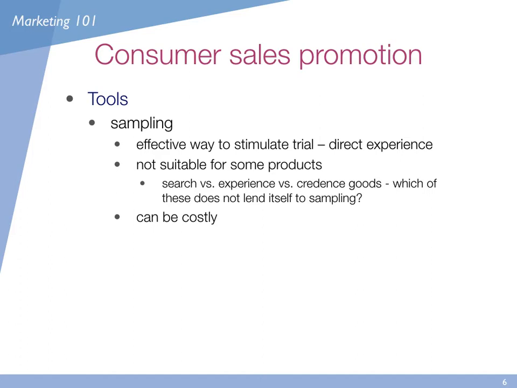Experience or experiential goods tend to lend themselves well to sampling, relative to search and credence goods. This is because search goods can be easily evaluated before purchase based on their features and characteristics, making trial of the product unnecessary. With experience goods, evaluation can be difficult until consumption occurs. Sampling is not suitable for credence goods because with this category of products, evaluation is difficult even after consumption. One downside of sampling is that it can be costly because of production and packaging requirements.